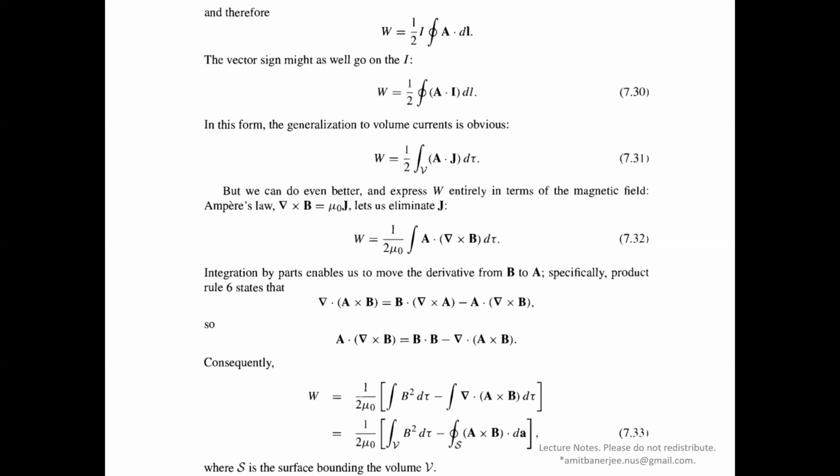you can actually convert this in terms of B. I mean, now you can introduce the terminology B also by parts. We just have to integrate by parts, enabling us to move the derivative from B to A. And we can have this nice form of the work done, where this S is the surface bounded by the volume V. So you have a volume term and you have a surface term.